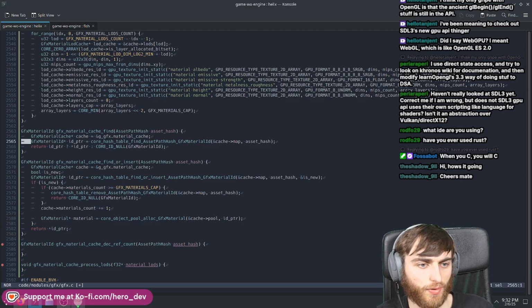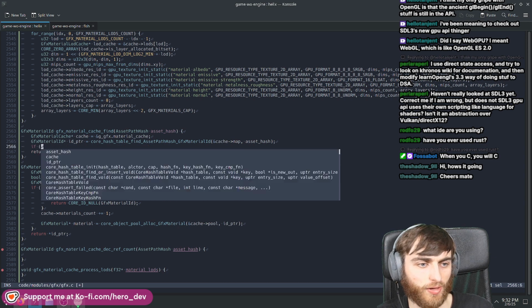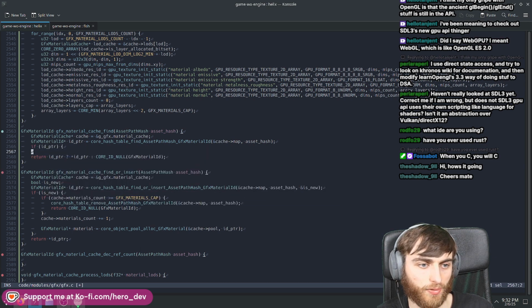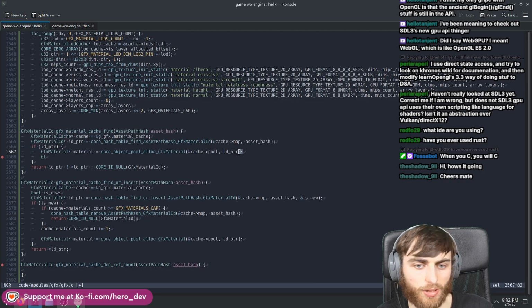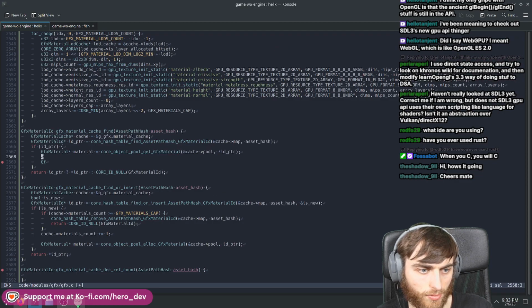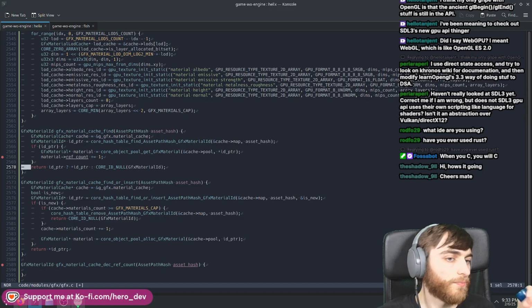So when we do this find, we should say, if you have this ID pointer, let's go ahead and get the material for it, and then increment the material ref count plus equals 1.